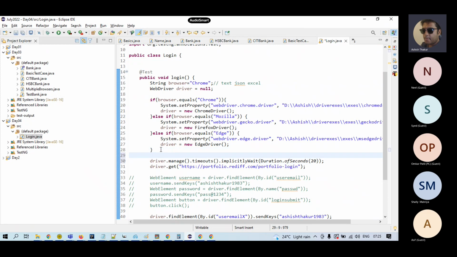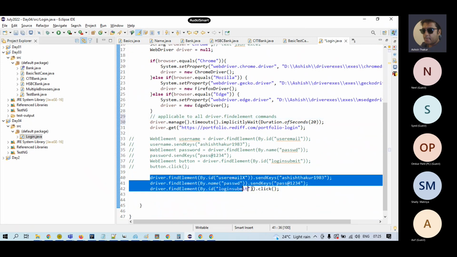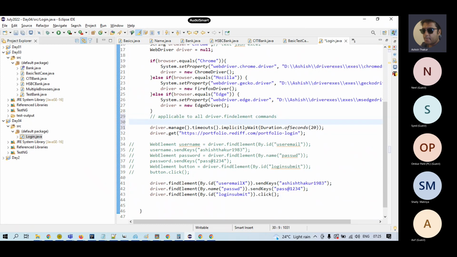It is applicable to all driver.findElement commands, and it will wait a maximum of 20 seconds for the element to be present on the web page.